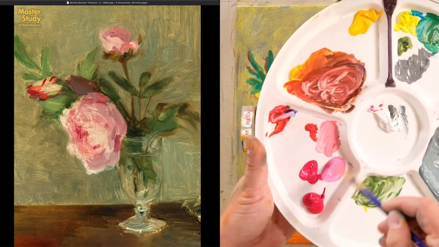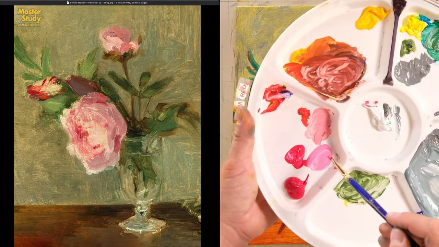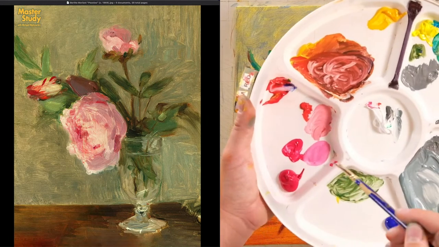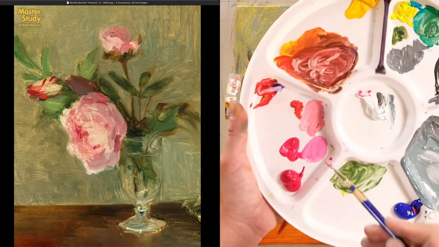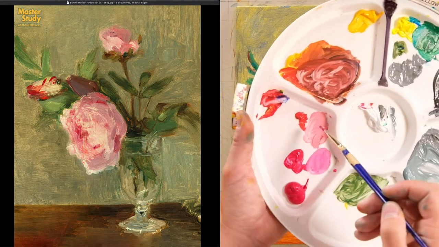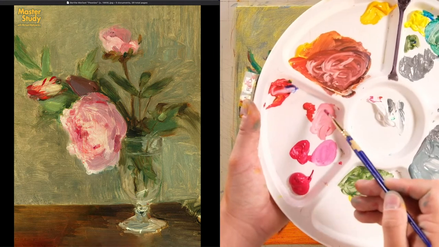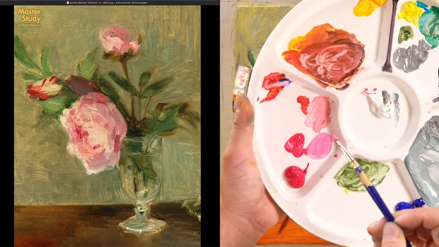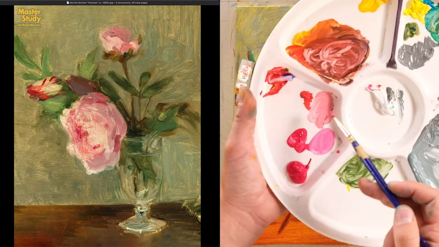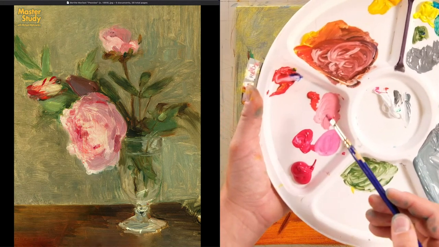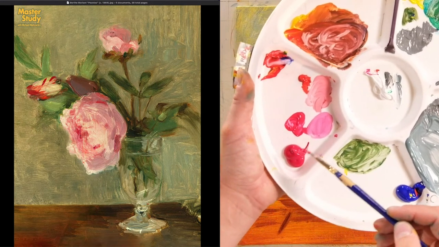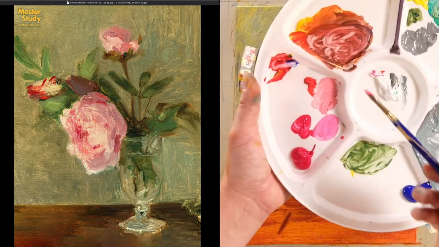So I'm not sure how well that comes across on camera. This here with my cool red, I think when people think of pink, that's the color they're probably thinking of. It's like a hot pink, right? Whereas my warm red with white has a bit more of a pastel red quality. I guess it looks kind of pink, a softer pink, not as loud as this. And this is a magenta, and this is a cadmium red, two very different pigments.